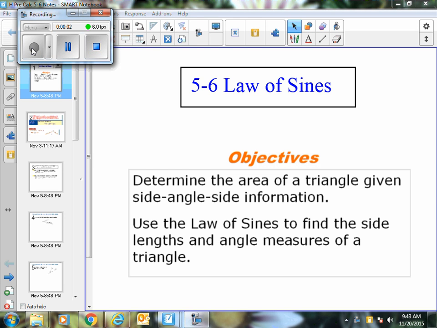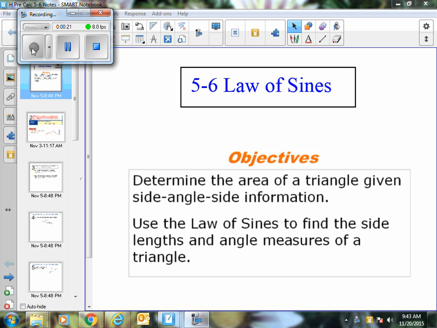Alrighty, everybody. So now we're going to start talking about what do you do if you don't have a right angle. So looking at triangles that don't have a 90-degree angle in them, can we still solve for sides and angles? And hopefully the answer for that is definitely yes. So over the next three sections, we're going to talk about different ways that you can do that depending on what you know about the triangle.